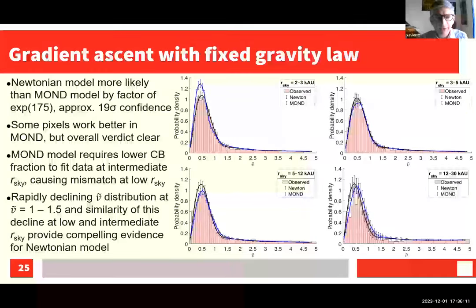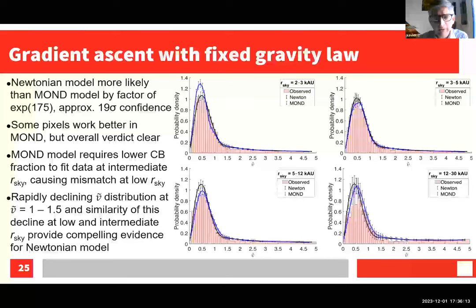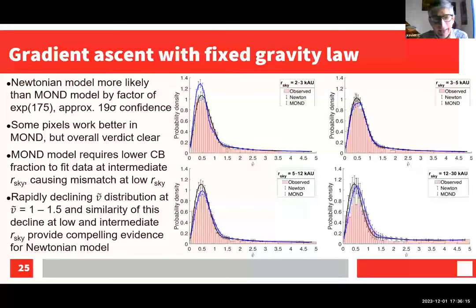Yes, as Anthony Lazenby was mentioning, one is used to having some sort of a high estimate of what's going on. Now, looking at the error bars that we see here and the non-clear comparison between the MOND and the Newtonian regime, I think that the claim of a 19 sigma exclusion or preference of one over the other is really not borne out by the data, and I think I know why.